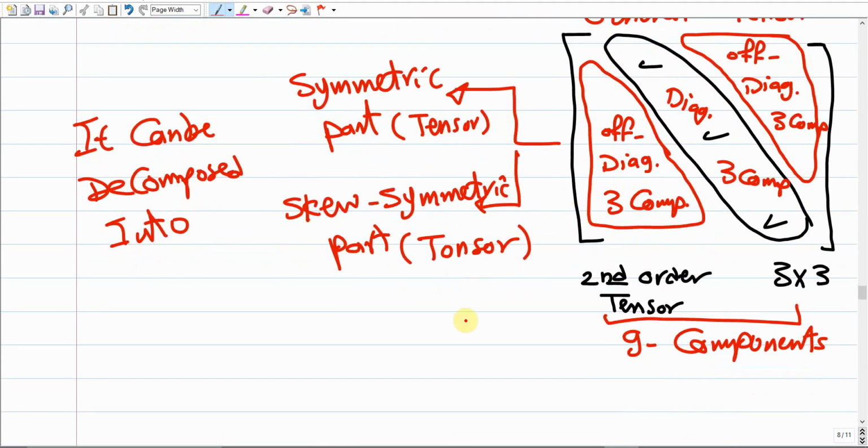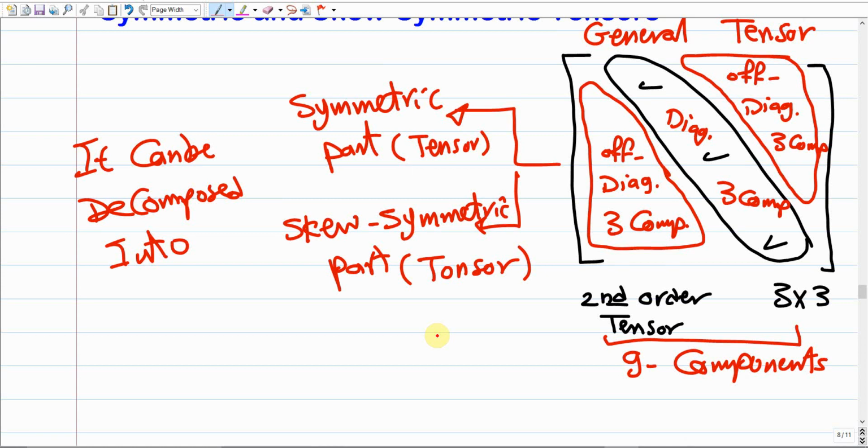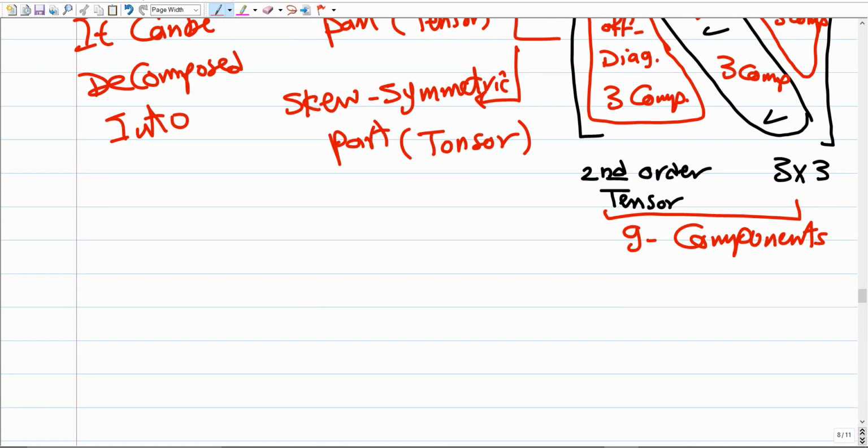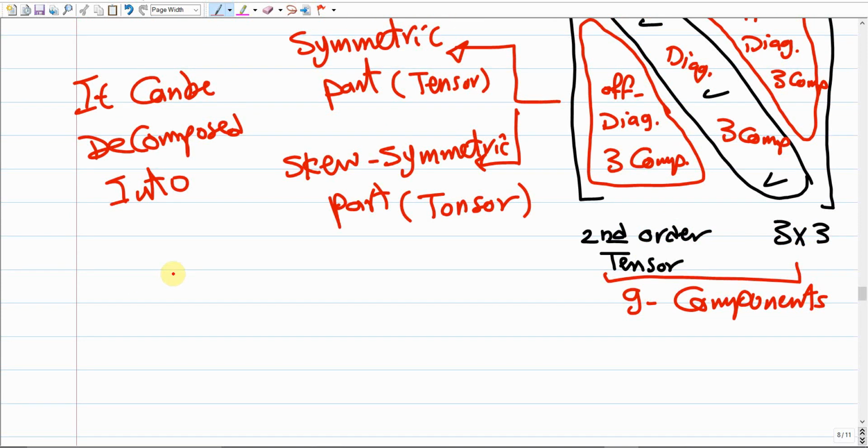What does it mean, independent components? It means that all the components should be different in the most general case. But anyway, it has 9 components. I can decompose, or divide, this tensor into 2 other tensors that can be derived from the general tensor: one is a symmetric tensor, the second one is a skew-symmetric tensor. So what are the symmetric and the skew-symmetric tensors? The property of a symmetric tensor is that its off-diagonal components are identical. This gives us the symmetric part of the tensor.